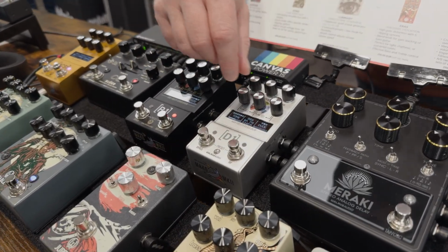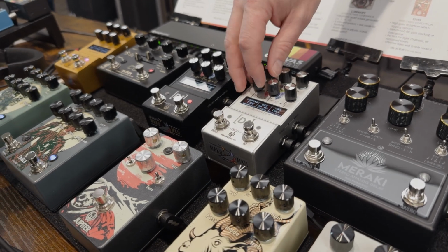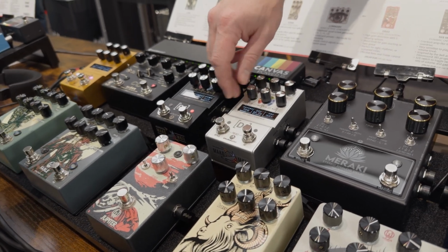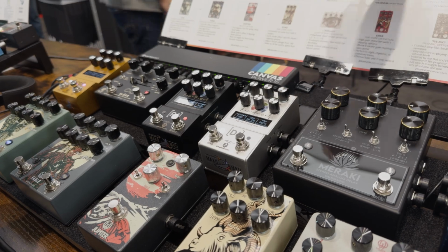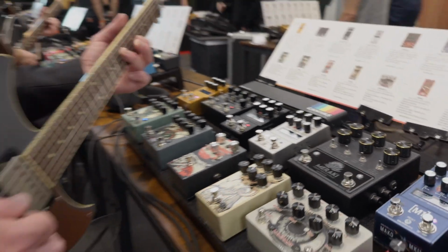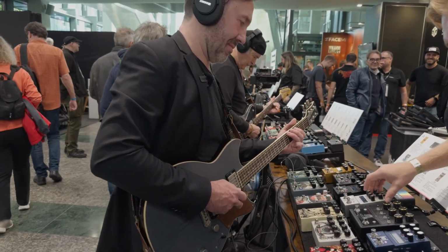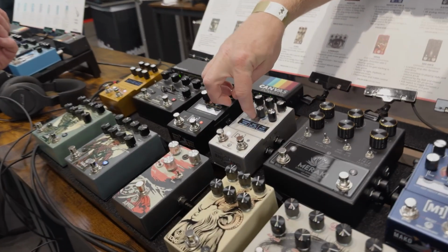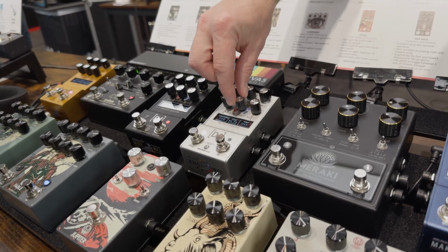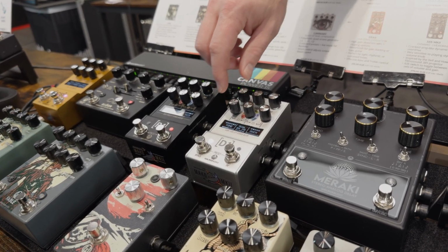So I'm doing this upside down, which I usually don't play guitar upside down or operate pedals upside down, but I am today for some reason. Let's see what we got here. Yeah, so I'm on dual delay right now. Oh, I'm on digital delay. So what would be cool is to go to dual delay.